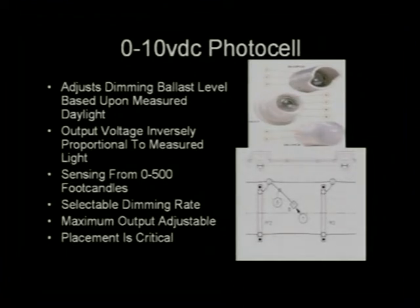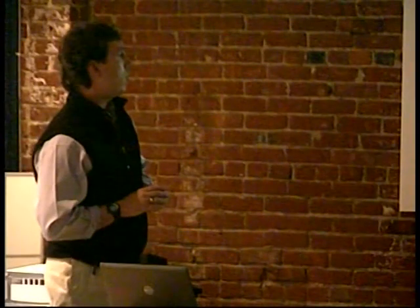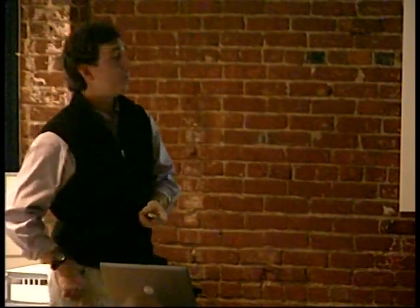If you can picture the light fixture here and the light is coming up out of it, we don't want to get false readings off that sensor from the artificial light that we have in the space. We also set it back approximately 10 feet from the window so that we're getting accurate readings on the interior of the space, so that we're not adversely affecting the lighting that's farther into the space and dimming the light farther than we need to.